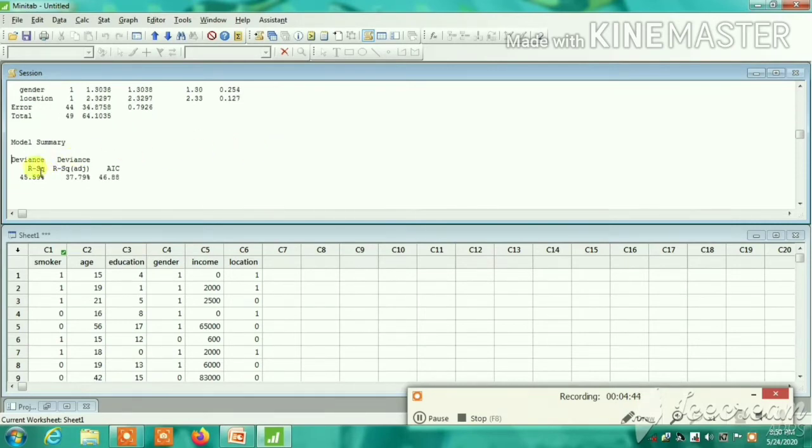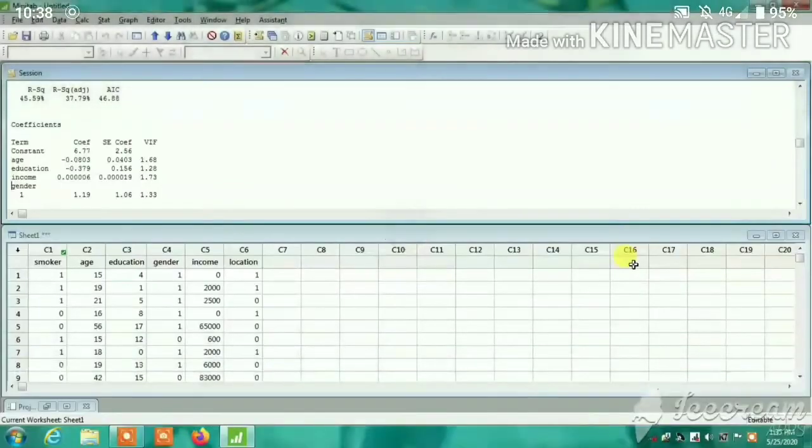If you want to check the validity of the model, you can incorporate one extra or additional variable, or you can exclude one variable. If the other model shows a higher value of R square or adjusted R square or a lower value of AIC, definitely you should accept the new model which includes the new variable or excludes the old variable. Generally, for selection of the model we depend on adjusted R square. The higher the value of R square and adjusted R square, and the lower the value of AIC, we should select that model.